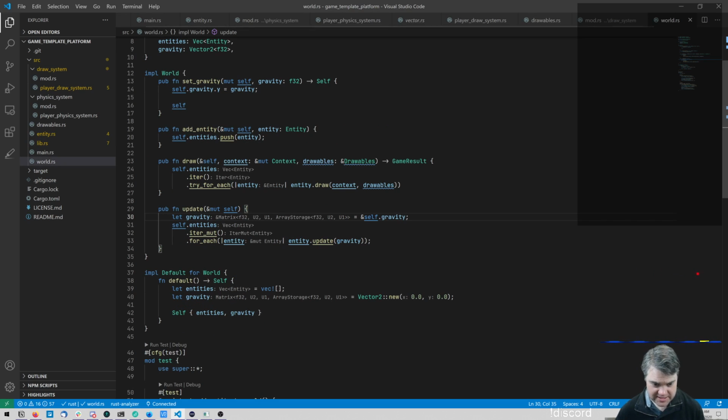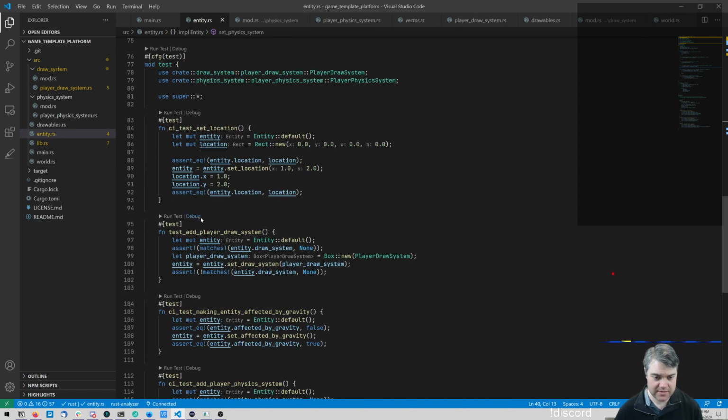Okay, so gravity is being set. Then we for each through all the entities, and for each entity to update and pass in gravity. Okay, fine so far.